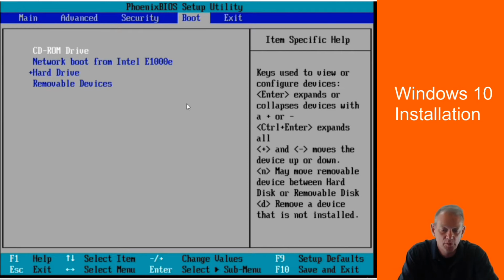I've reset the boot order so that it goes CD-ROM first because I'm going to be installing that operating system from it. Then the network drive, and then the hard drive. You don't have to have network drive in there at all. You could just do CD-ROM to hard drive. And then I have a couple options on how I save it. I can either go down here, it says F10 means save and exit, or I can go to the exit screen and choose to save and exit as well. So I'm going to go ahead and do that.